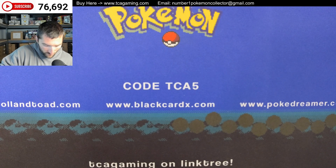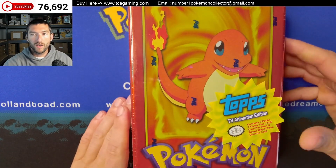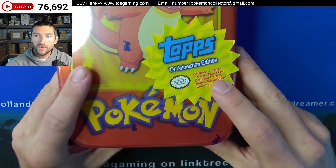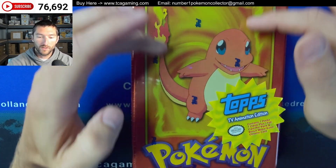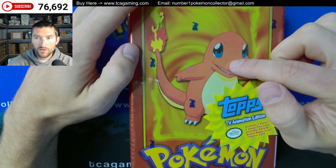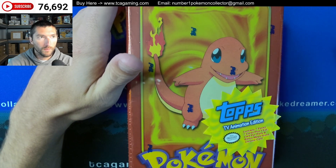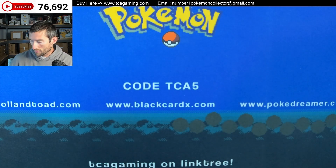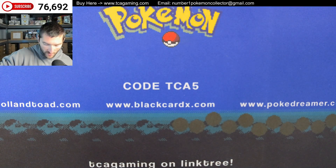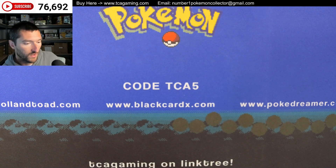There are some Topps 10s — some of you may already know what they are just by seeing the box. They're like these oversized 10s and they actually come with seven packs, plus one jumbo foil that's kind of thinner. They're really nice — like Topps Chrome, they're embossed. This one has Charmander on the front, so you should have the Charmander jumbo in there. There's Meowth, Pikachu, and some other ones up for sale too. All of these are no reserve auctions. They're in pretty good shape — I wasn't seeing tears or anything on the edge.